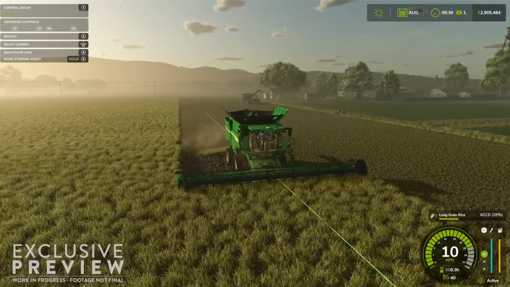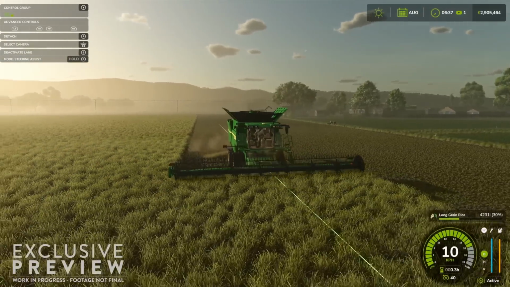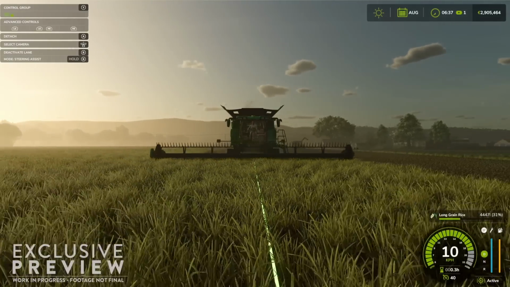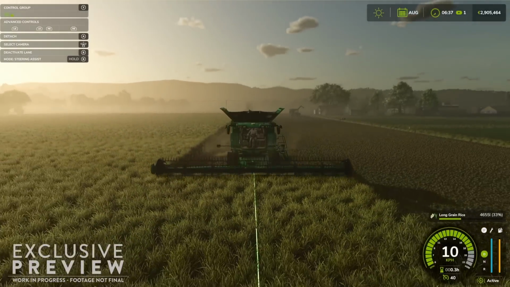You can see the big John Deere in the background, the tractor there, and the grain cart, which is by J&M, which we're going to have a closer look at here in a second as we go through the video. But you can see we're getting a decent yield off the field. We're getting quite a bit, it seems, so that's always good.